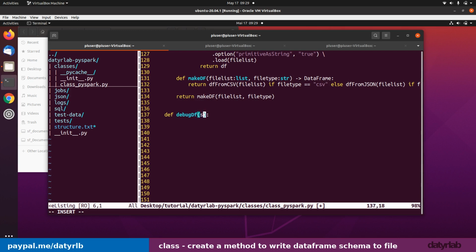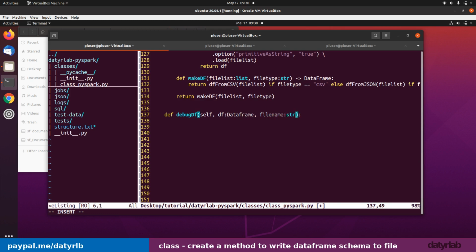So I need to add self to it, and then I'm going to pass a data frame, so df data frame, and then a file name, because I want to pass a data frame and I'm going to print it to a file, print the schema, data frame schema to a file.